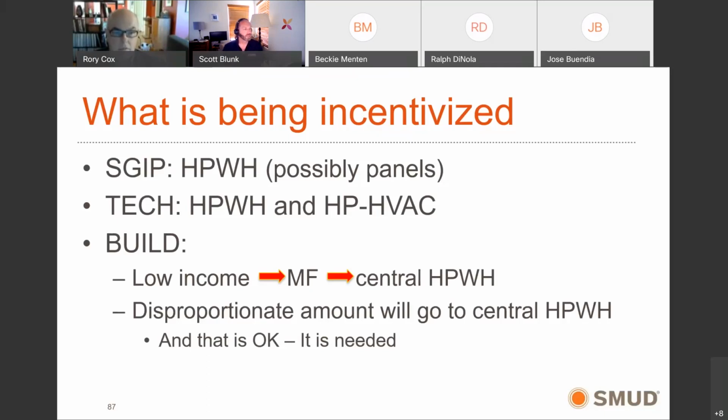And I'm really calling this to your attention because there may be overlap in these programs, particularly like BUILD, where the bulk of space heating is already heat pumps. So if we're incentivizing on top of what they're already doing, I think that's okay. We're just bringing more money to the builders, especially because we're pushing them to go all electric. So that's okay. Can we go to the next slide?